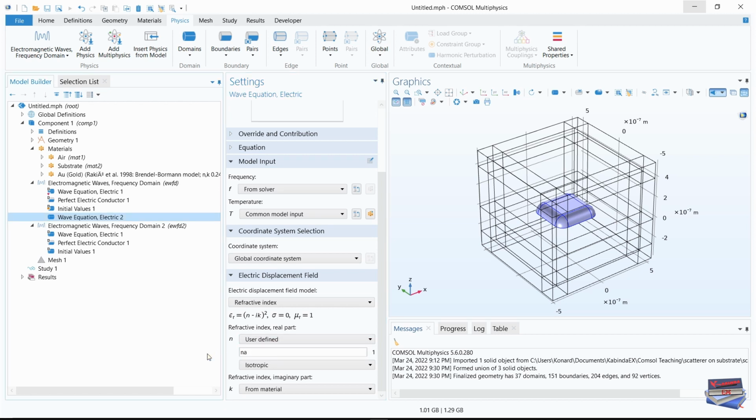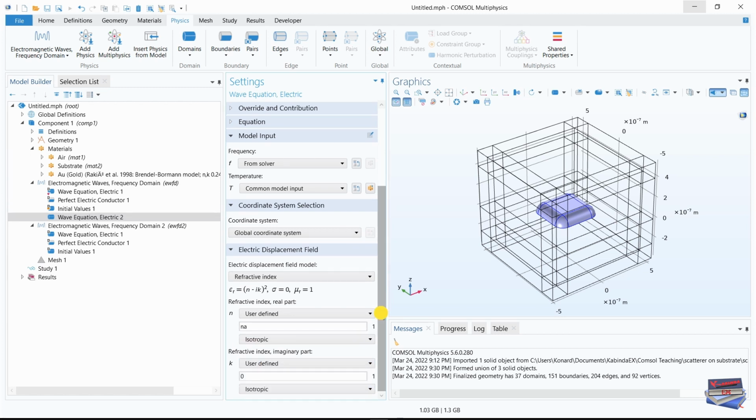Okay, and for k, user defined as well. Right. Okay, so this redefines the nanoparticles as air, so that seems fine.